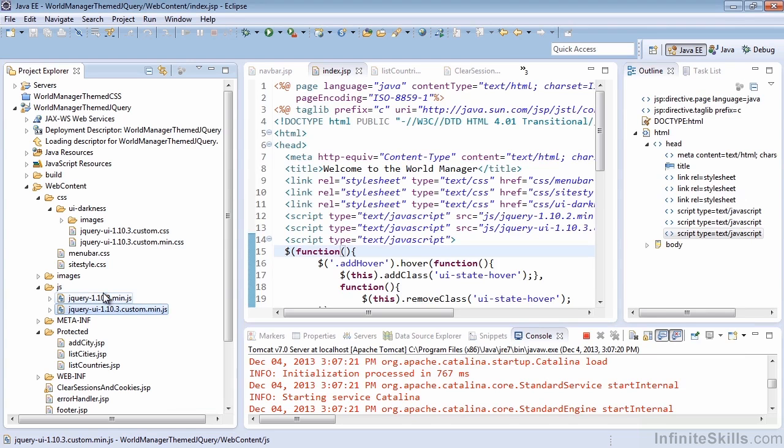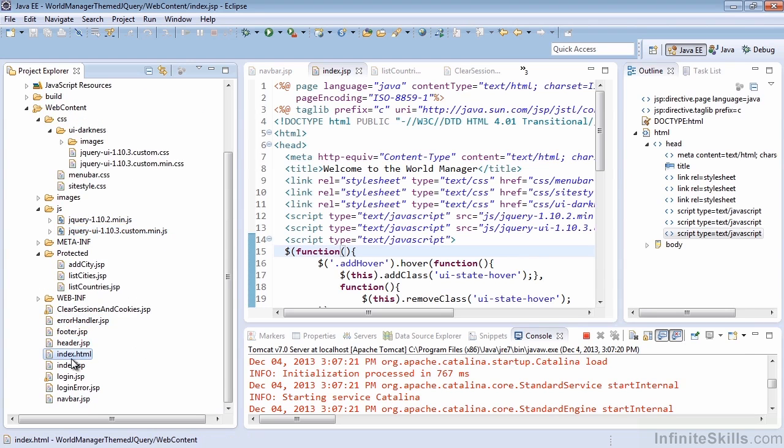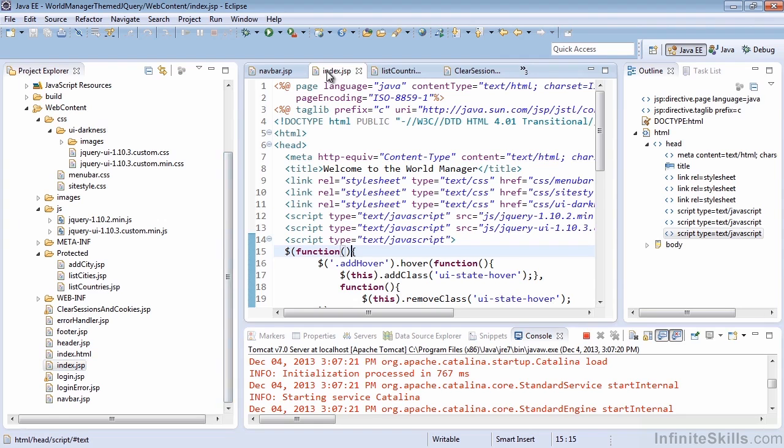And now it just becomes a matter of referencing it correctly and actually working with some jQuery to do some nice things. So I'm going to show you two things with this real quickly, and then the rest of it will be up to you to do more research should you decide to take this path. I left index.html in here as well, so we can actually load that and see all the components. And here's index.jsp. These are the pages we really care about.